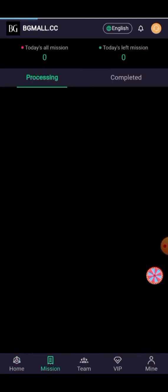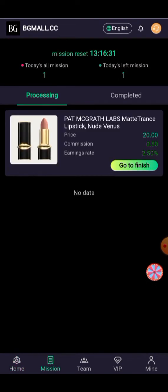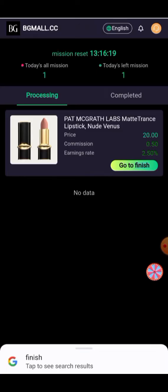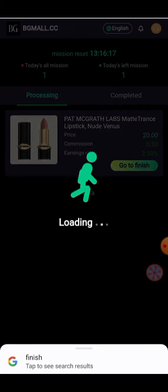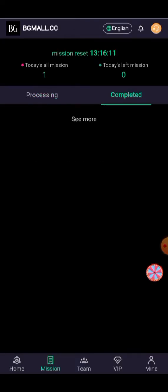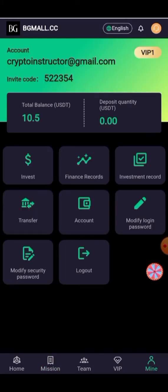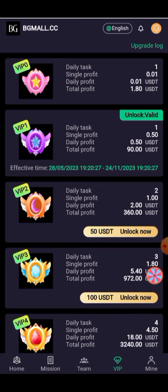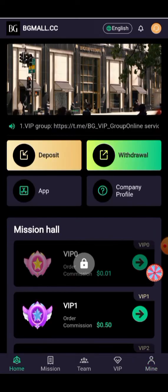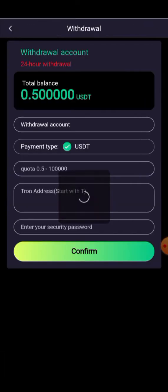Here you can check the VIP levels are present and all information about the project is available. You have to click on the go and finish button when your transaction will be confirmed. Here you can check the task is going under process and has been completed. You can watch all your earnings are given to you here and you can make your money successful. All VIP levels are given with the highest money, so you can click on the withdraw button and I will show you how to withdraw.